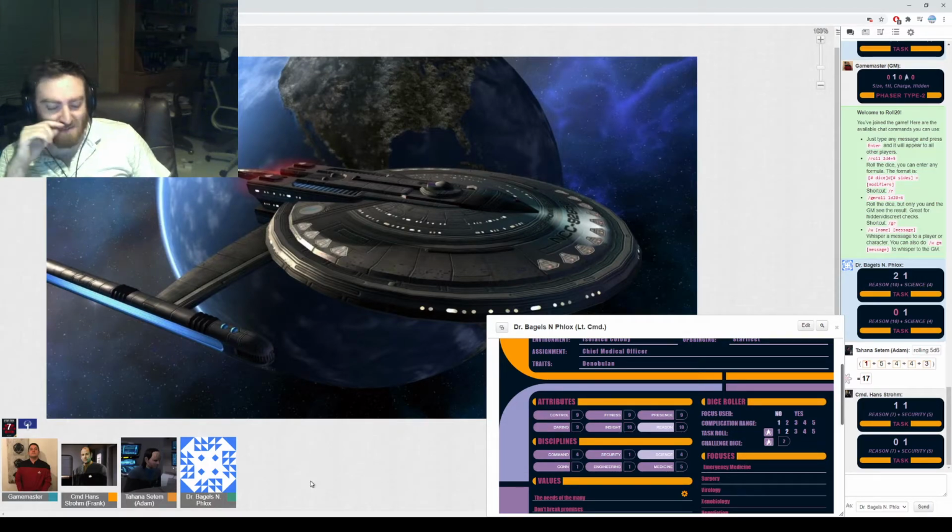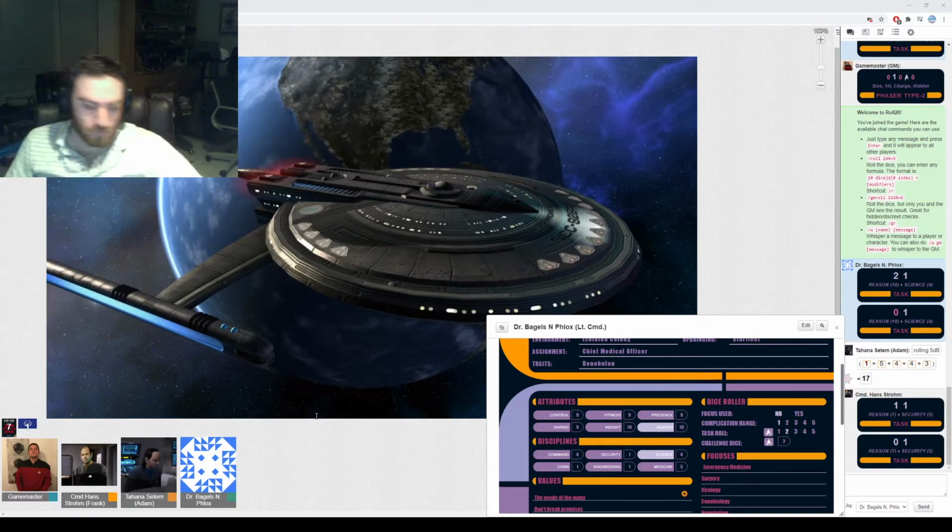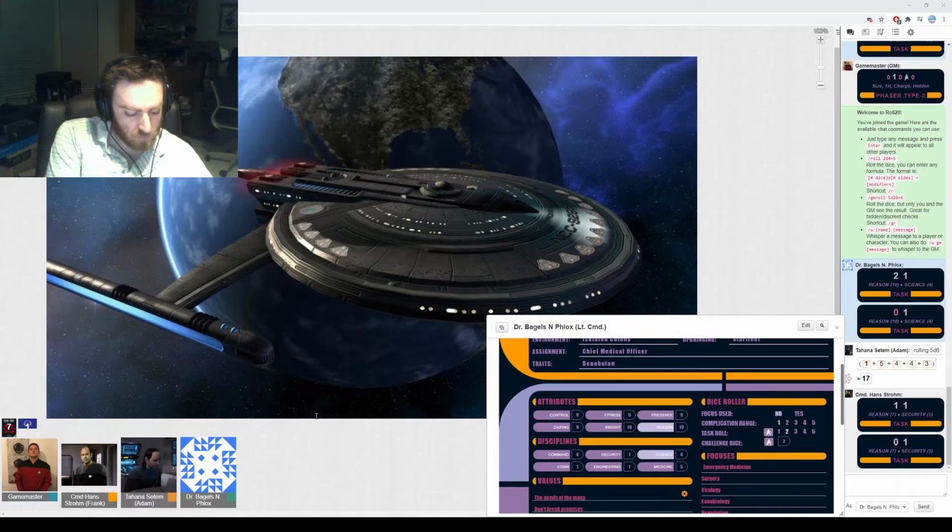Mine's 10. I have 11 plus 3. That's 14. That's not bad. So yeah, if you wanted to make the fly down, you absolutely could. Or if you wanted to grab a con officer that could stay behind on it, absolutely.